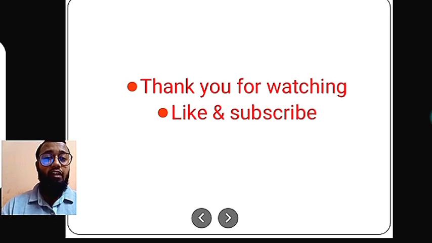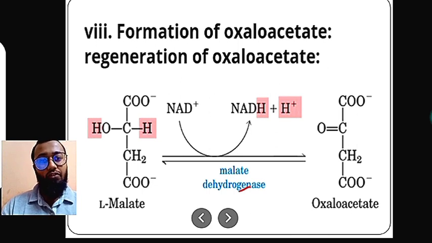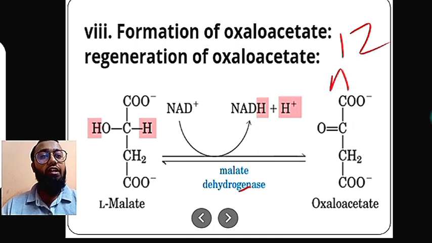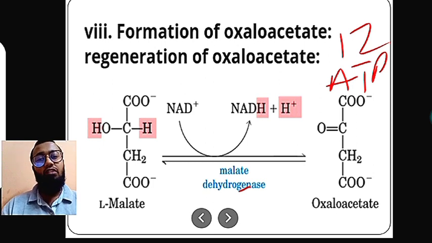And you are thinking that sir didn't say about the ATP generation. The whole process is done by ATP, which is the main source of energy. So how many molecules of ATP are generated? My students, 12 molecules of ATP are generated in the TCA cycle. The question will come, and I know you can easily remember the number of ATPs, which are 12 ATPs generated by the tricarboxylic cycle, TCA cycle, or citric acid cycle.